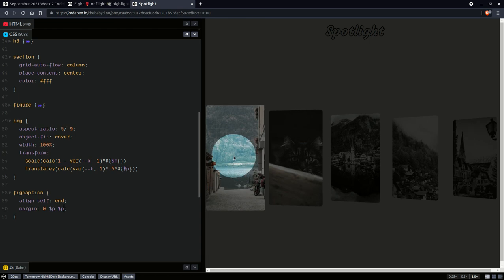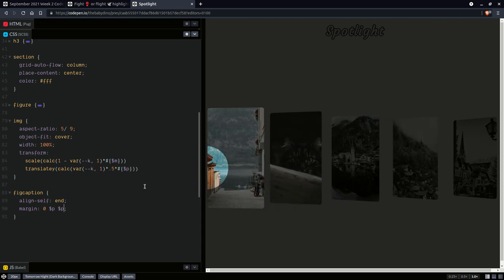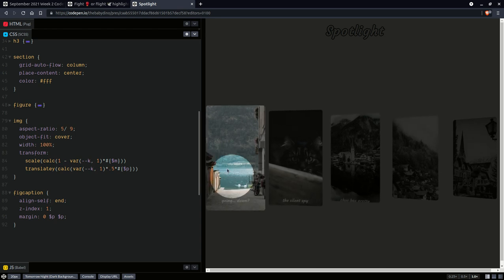Where is it? Where are you, fig caption? Okay. When all else fails. Okay, it showed up on top of the image now.